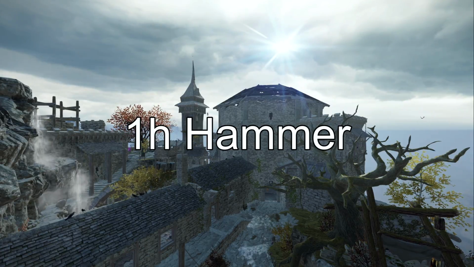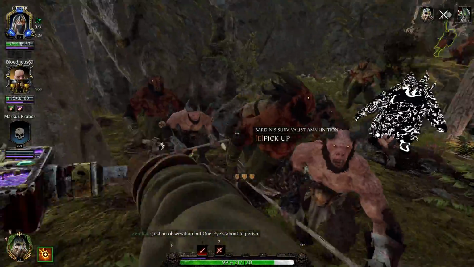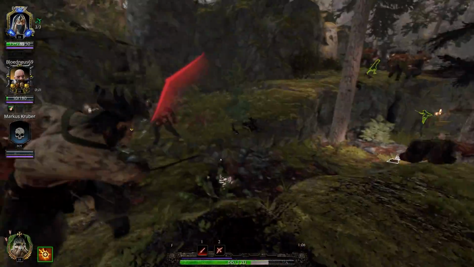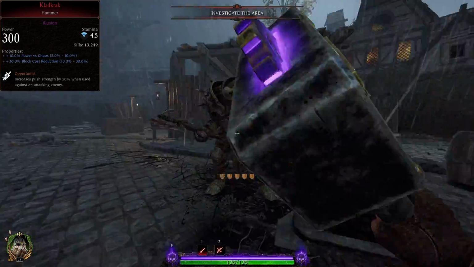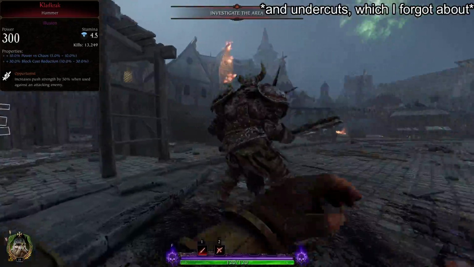The one-handed hammer is the weapon that I've used the most personally. It's got more stamina than the other one-handed melees, it's got a really good dodge and can still pump out some damage. With opportunist and 20% power versus chaos, it can stagger chaos warriors out of most of their attack animations, and cataclysm with heavy attacks.